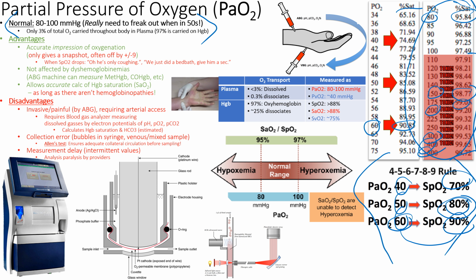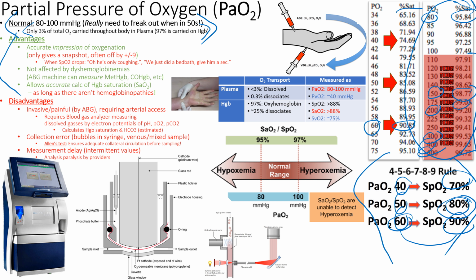My SpO2 might look great, but I look at the ABG report and it says the SaO2 is like 86%. So, well, shoot, those aren't correlating. Why aren't they correlating? Because maybe my patient has poor perfusion or poor cardiac output, all right? So remember the PO2 doesn't really participate much in oxygen delivery, only 0.3%, but when it starts getting higher and higher, that starts causing O2 toxicity. And on the flip side, when it's lower and lower, that probably means my saturation is lower too, all right?